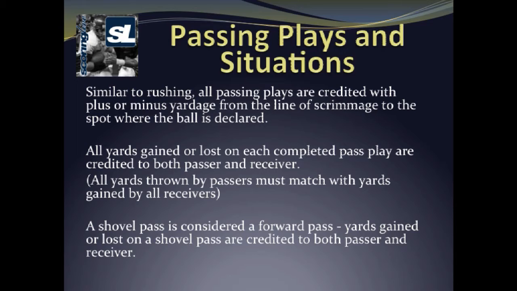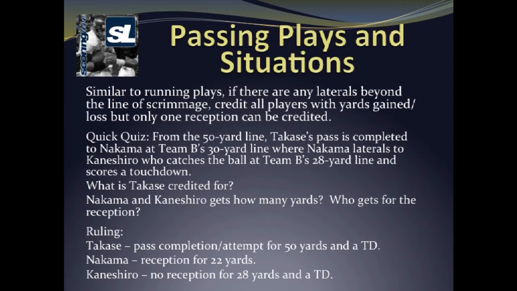Similar to running plays, if there are any laterals beyond the line of scrimmage, this is addressing your question, credit all players with yards gained or lost, but only one reception can be credited. Similar to the rush, on a receiving play, one catch, and if you have multiple players running with that, they will receive receiving yards. Okay? Again, let's do the quiz.